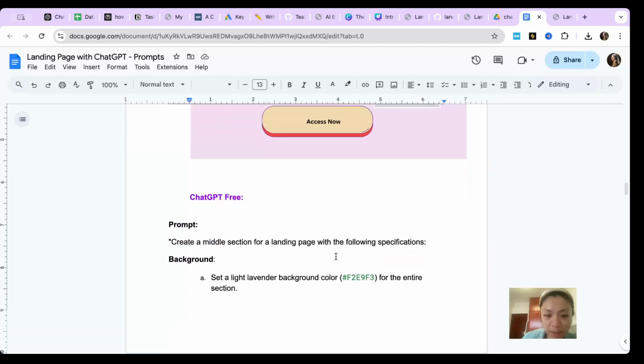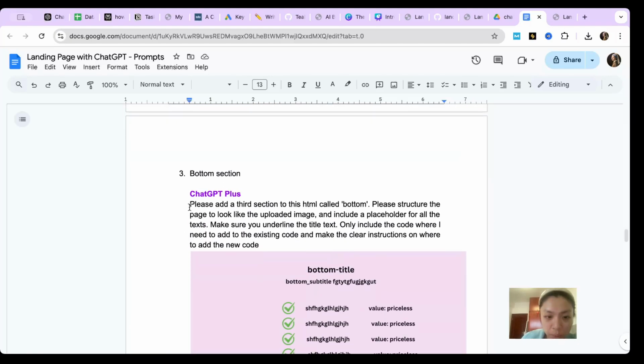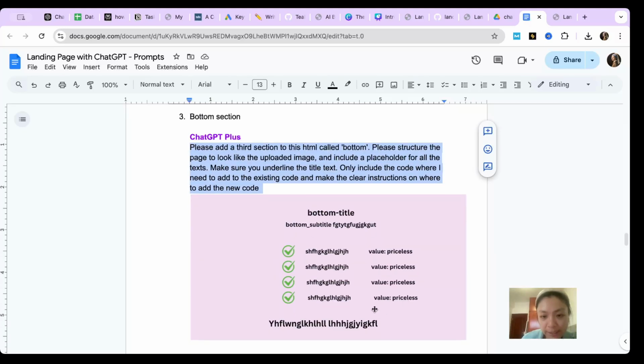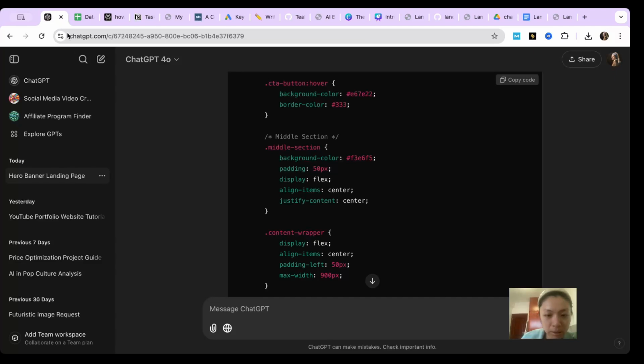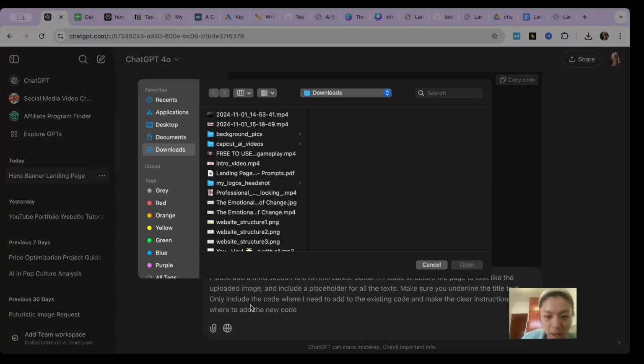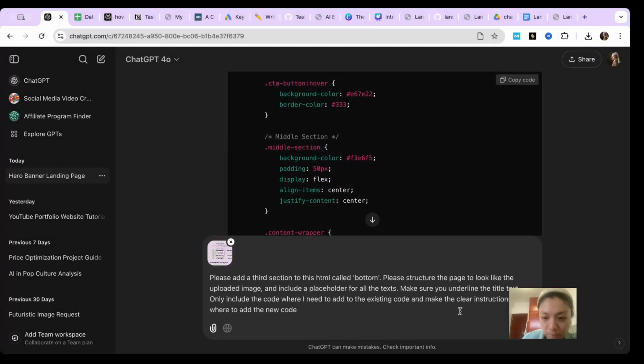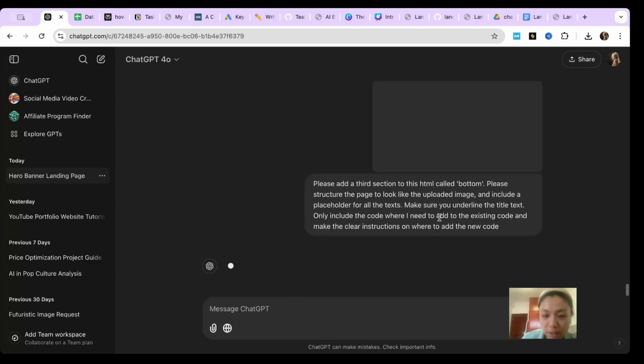We come back here again, and we have to copy and paste this one. We're going to create an image just like this. Let's come back here, paste that in, give ChatGPT the third picture, wait for it to be loaded, and then click on send.